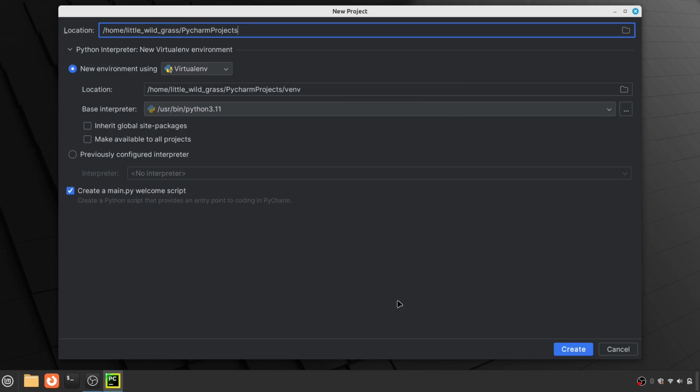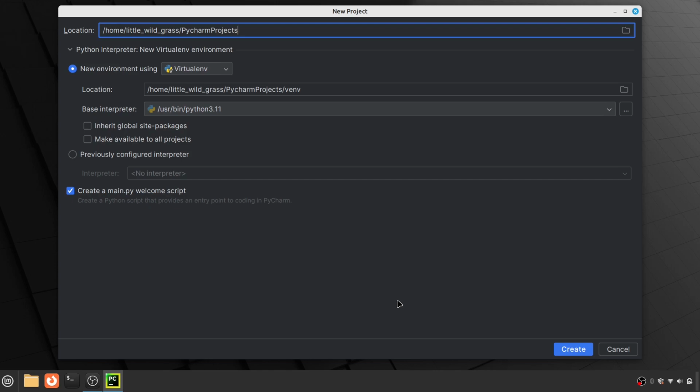After you are happy with where you want to save your project, you can change the name of the project by editing the name right after the / that is to the right of the name of the folder where you want to save your project. If there is no / and name after the name of the folder where you want to save your project, you can add one yourself.